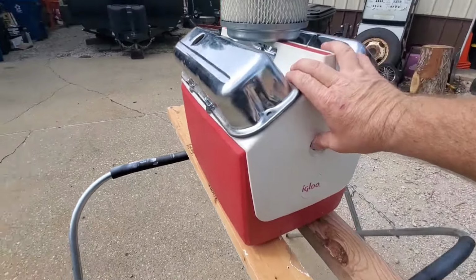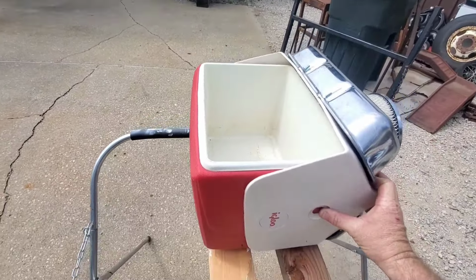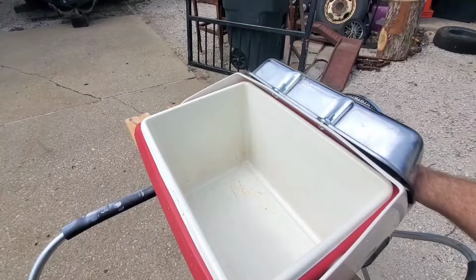I'm going to make it to where you can still utilize it as a cooler. So that'll flop down, you have your ice and your beverages or whatever you have taken with you.